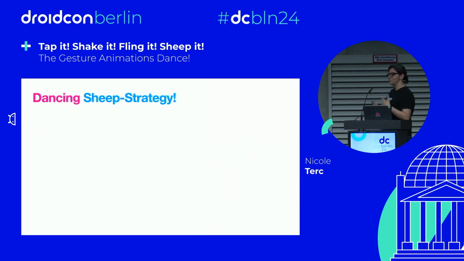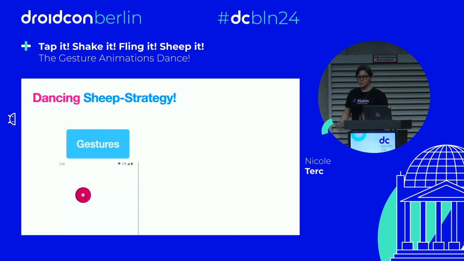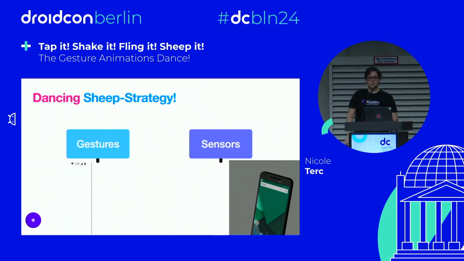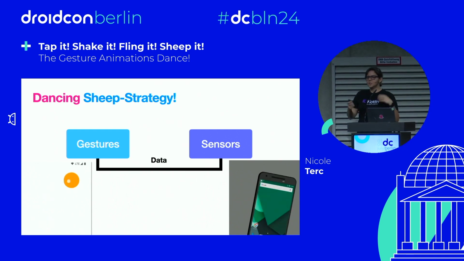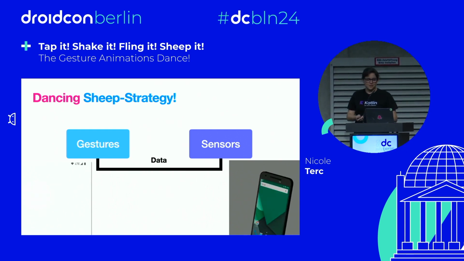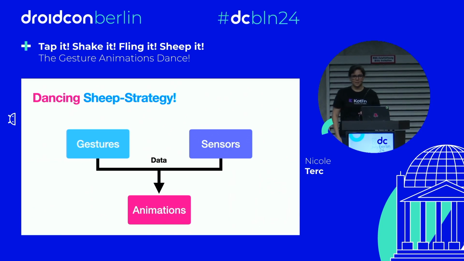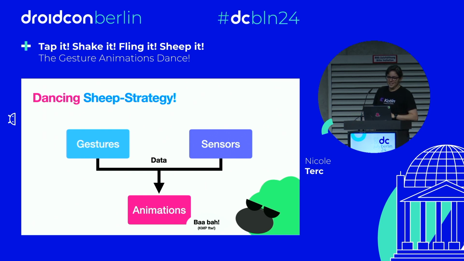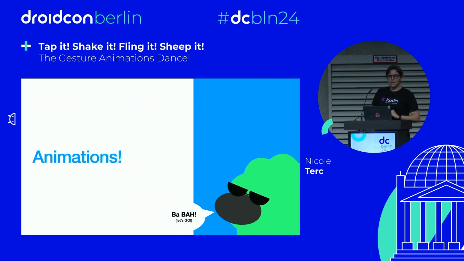In this case, it's going to be pretty straightforward. We're just going to use some information from gestures, that is, tapping around, flinging things, dragging things. We're going to get some information from sensors for whatever you have in your phone. And using this data, we're going to create some fun, and I hope fun for you as well, animations. Now, all of the code that I'm going to show is actually going to work for Kotlin multi-platform as well, so take a look at that. But with that, let's start in our first block, and let's talk a bit about animations.